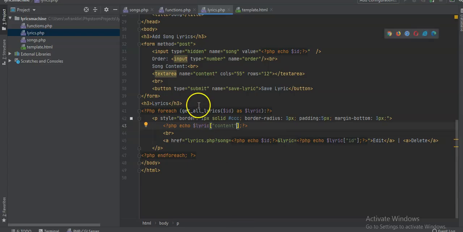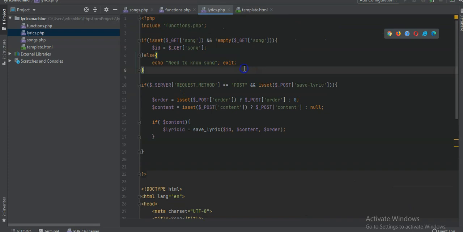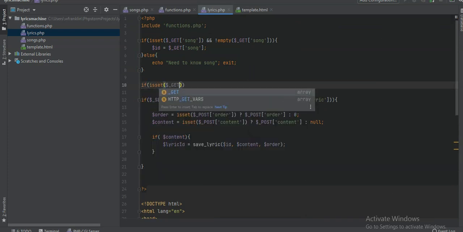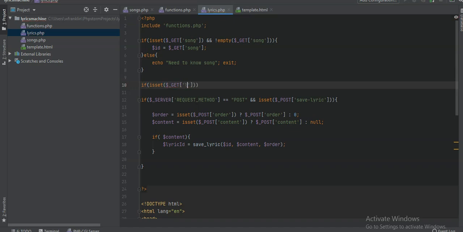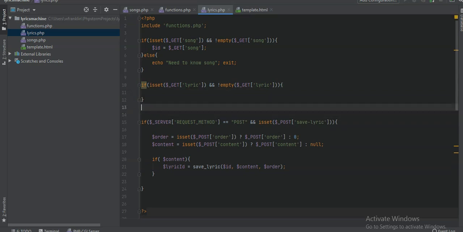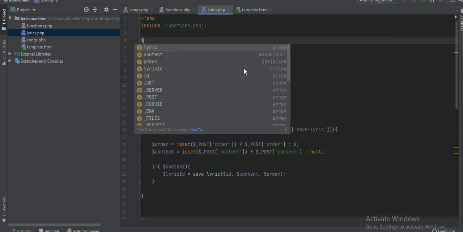So now we need to do something like if we get in lyric and it's not empty, then we do something. Basically what we're going to do is get the lyric, and then we're going to assign the values.